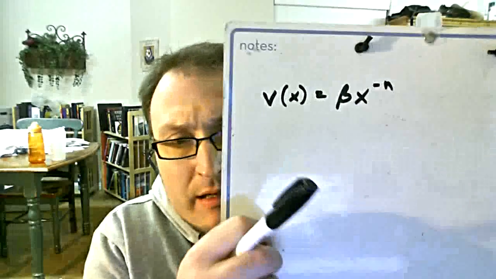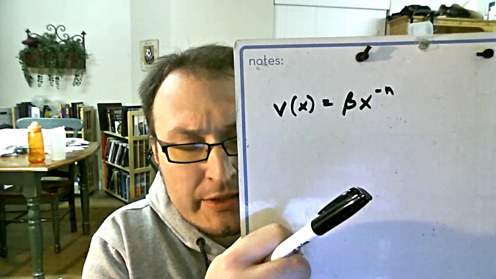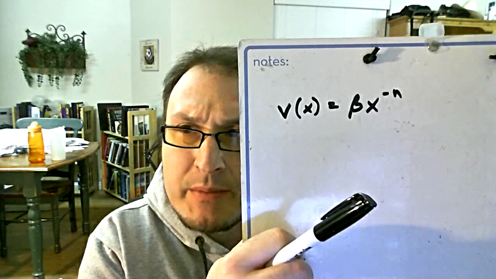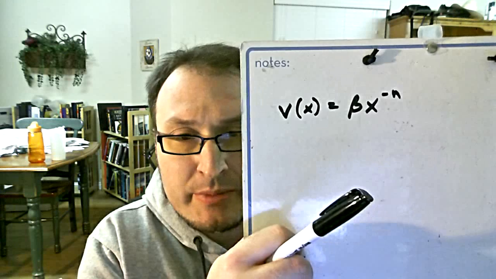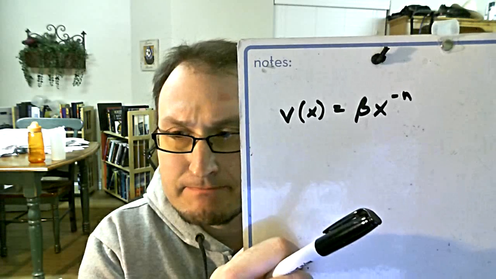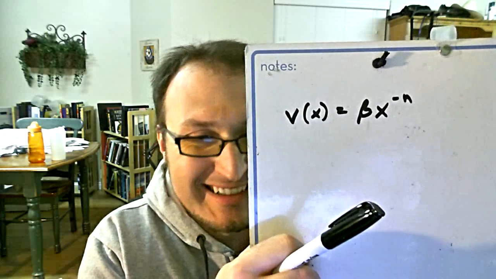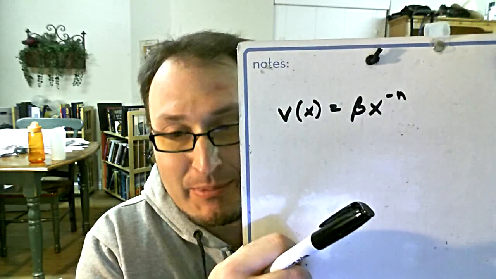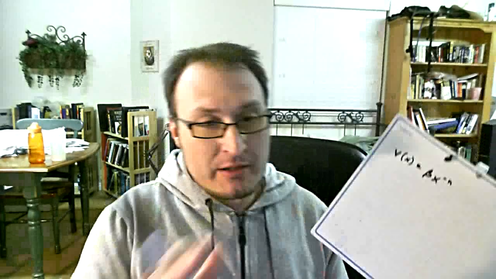The first thing I want to do is write that equation: v of x equals beta x to the negative n, because that's kind of the starting point. Now, I feel a little worried about narrating this problem, because I'm afraid I'm not being very mathematically thorough about it, and I should be. I solved the problem, I checked the answer, it's the right answer. I just don't want to be exposed for what a sloppy mathematician I can be some of the time. Always learning, you're always trying to tighten up your mathematics.